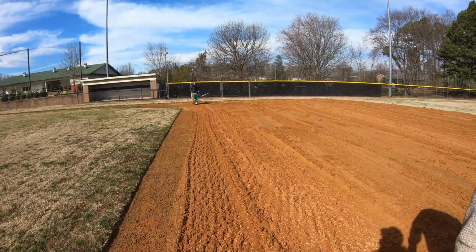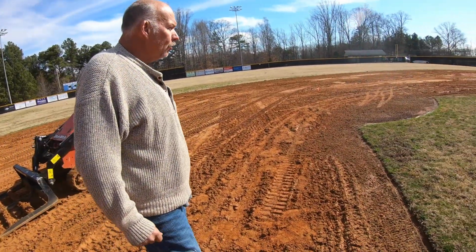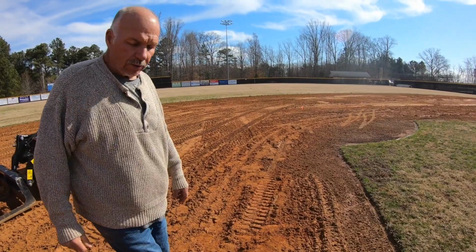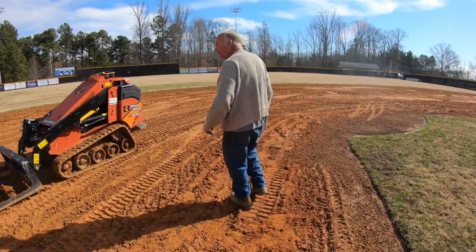It'll dry some of this stuff up. But about game time this evening, this thing will be ready to go. It don't look like it, but we got a lot of work to do between now and then. But I'm gonna get back on this machine, and I just thought I'd throw that in there.